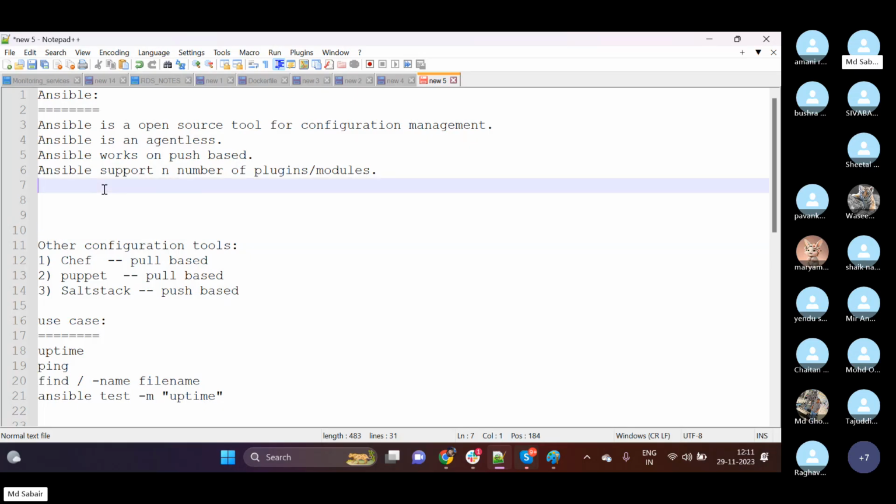Also, Ansible is developed in the Python language. This tool was developed with the help of Python. If it is developed in Python, then what is the prerequisite for us?